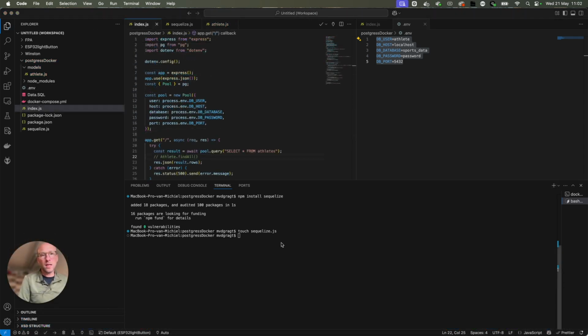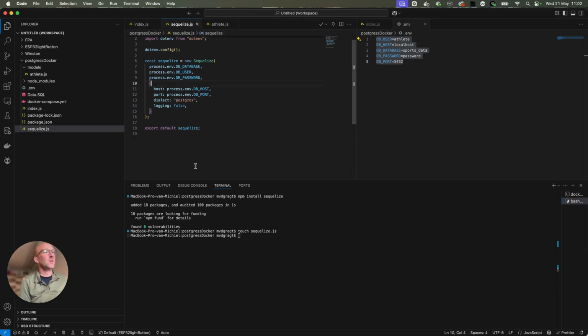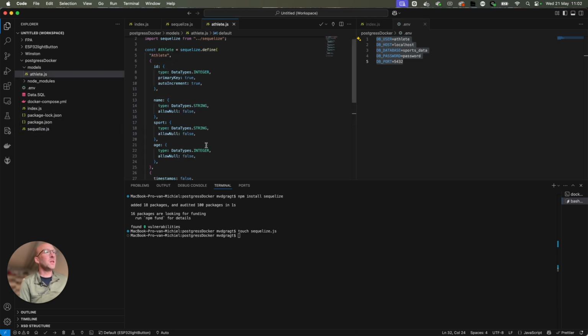Now let's update our main application file, so the index.js file. We'll need to import our Sequelize connection. We need to import this. And the athlete model, we need to import this one.